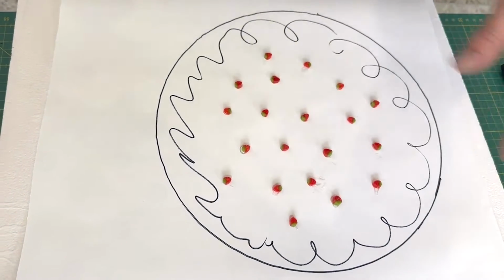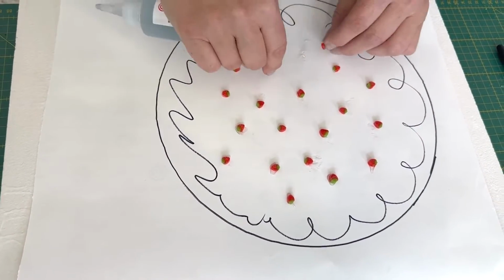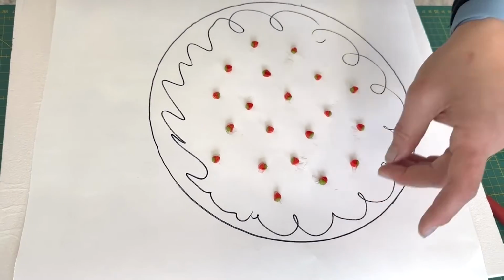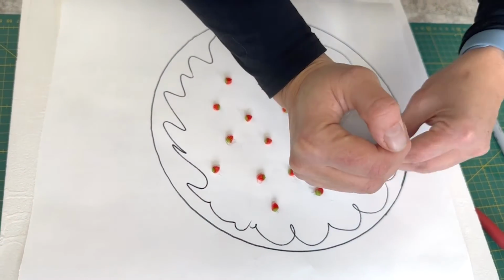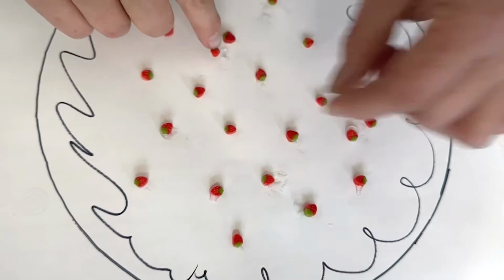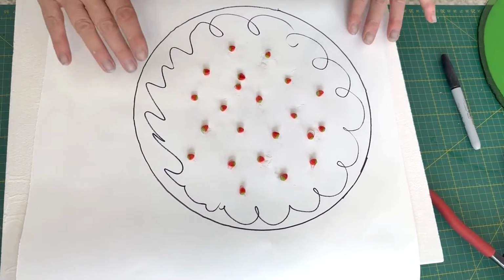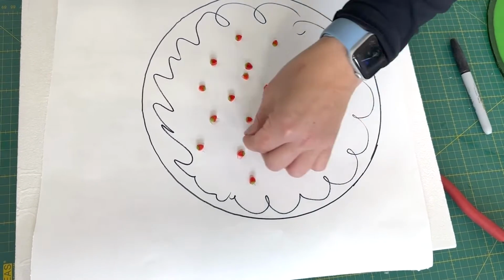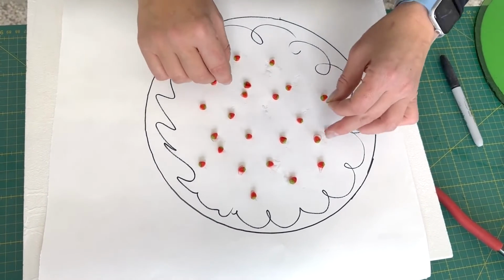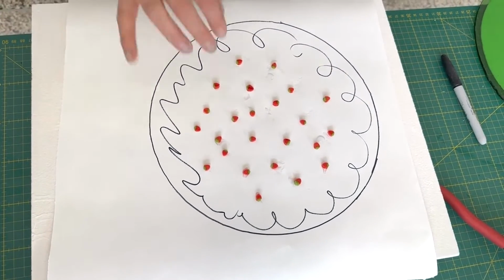I mean, the issue when you're doing a pattern like this is, they're looking a bit in rows. Do you want to do a pattern that's very obvious, or is it random? If it's random, it has to be very random. I'm going with random. I feel that's aesthetically pleasing, but then you may want to put a couple close together so it doesn't look like they're all far apart. But maybe that doesn't work. I don't know. I'm going to have a look at it and think. I quite like a few closer together like that, so I am going to carry on with that idea and add just a couple more, but then maybe there's too many. Oh, I don't know. Maybe I preferred it when they were spread out. It's hard to know. Okay, I think I'm going to go with it like that and hope for the best.